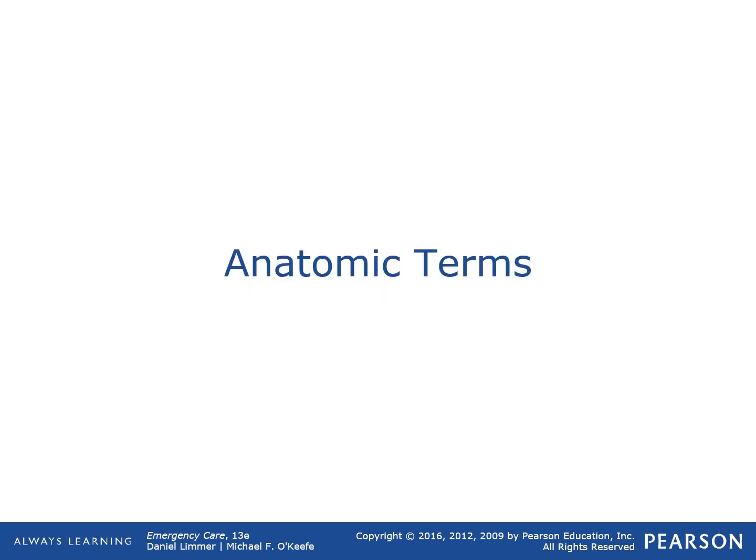So moving on into anatomic terms. And this is really the meat and potatoes of this class. Anatomic terms is how we communicate effectively between medical providers, which is crucial for EMS because not only do we document our calls and have to explain to people reading our charts what we see, but we also in real time have to communicate with a doctor at the hospital if you need to call medical control for some reason and explain an injury.